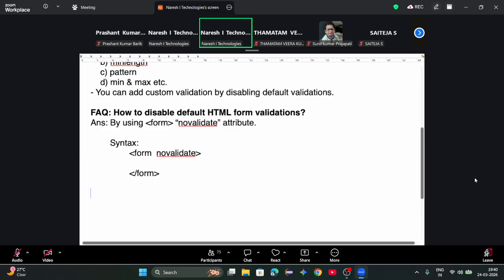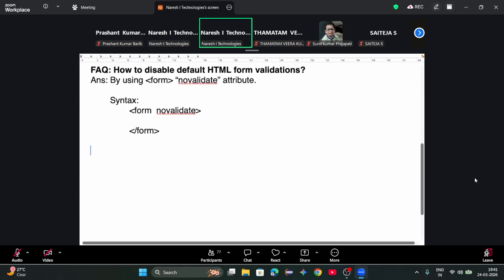So, how to add custom validation? How you can add custom validation? Generally, how we can add custom validation is we can write our own functions and attach them to Formik. So let's see that concept. So custom validation, how we can handle custom validation.